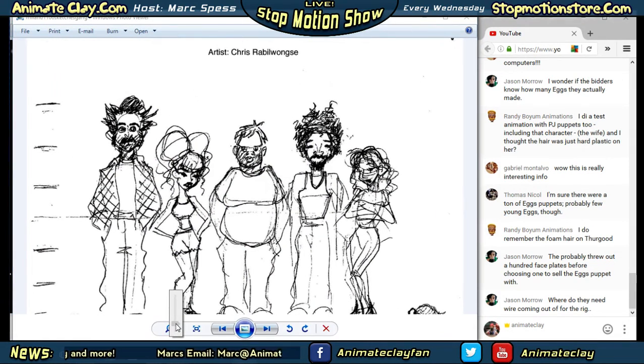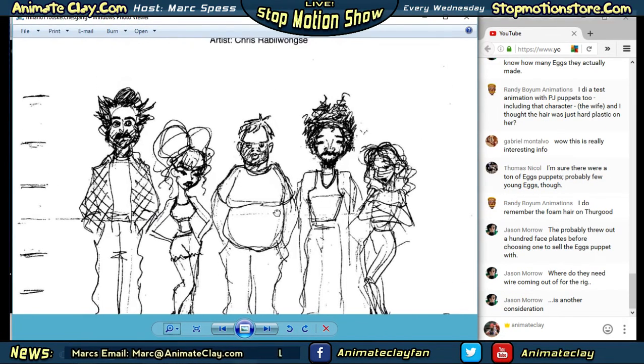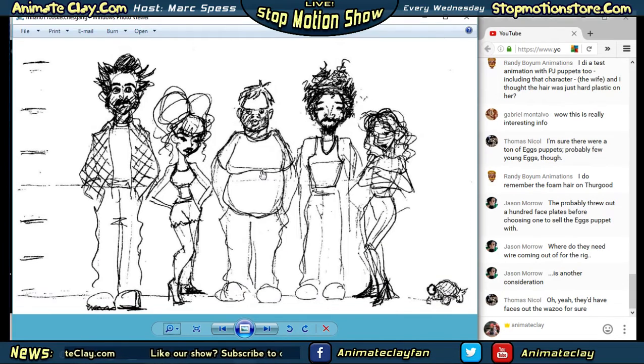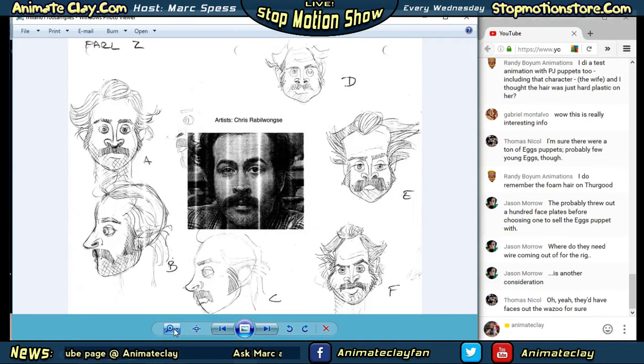Their scale, in terms of how large they are next to other characters, is important. So here you can see what they've done. One of the designers, Chris Rabowongs, I guess his name is. This was for one of the film projects where they incorporated live action with puppets, and so this is one of the things they tried to figure out. And then here's another one where their main character had to look stylized and turn into a puppet. So what they did is they sat down and sketched him at different angles.